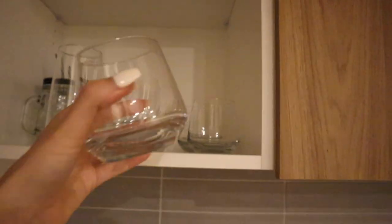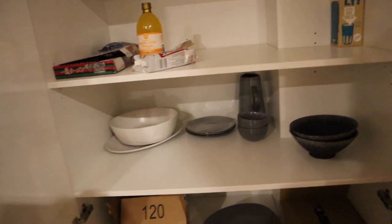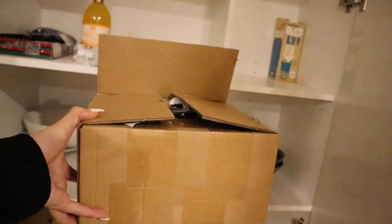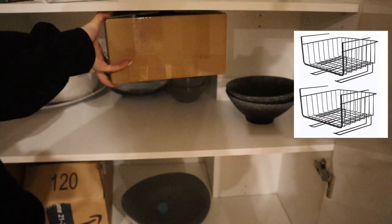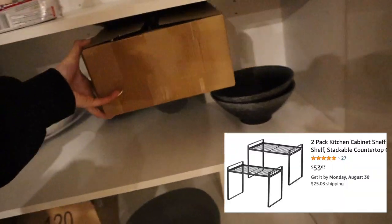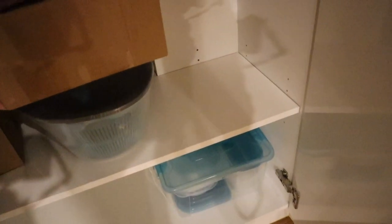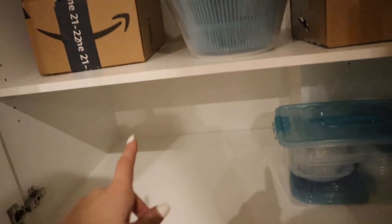We've got these, the Santorini ones. Okay, so what we've done in here so far, because of the lack of space, we're just going to have to have our plates in here. I am thinking, you know how on Amazon there are drawers that are maybe this deep and they hang on to the cupboard, so we can pull them out and put them back in, or even just shelves generally that sit like that. I think we're going to have to do that, and we can do that on a few levels. I think on this level, we're going to have to have anything that won't fit in these drawers, like the rice cooker and slow cooker.